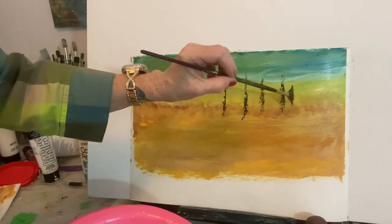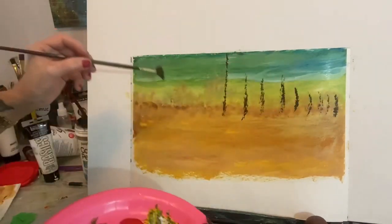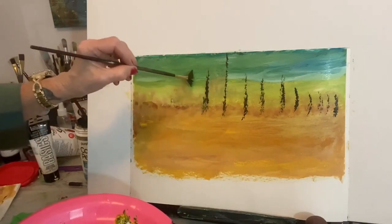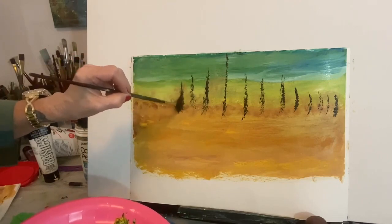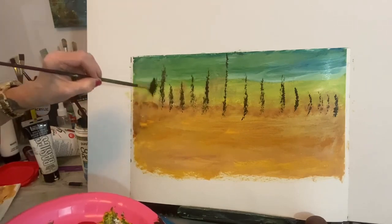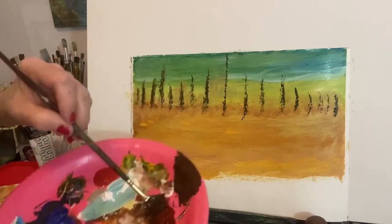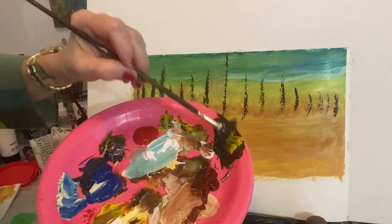So you get a fan brush and you use the chiseled edge of the fan brush with burnt umber, probably a little bit of blue to darken up and some yellow to give it a little bit of greenish hint to it. You just get those first, and that way you can establish how tall you want your trees. Okay, so some are taller than others, some are shorter than others. You don't want them all the same height. Just want to have tall ones and short ones.